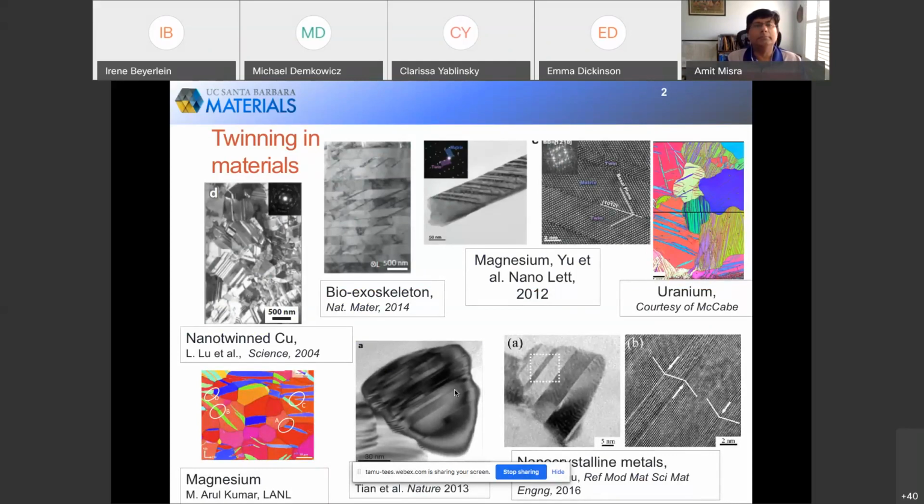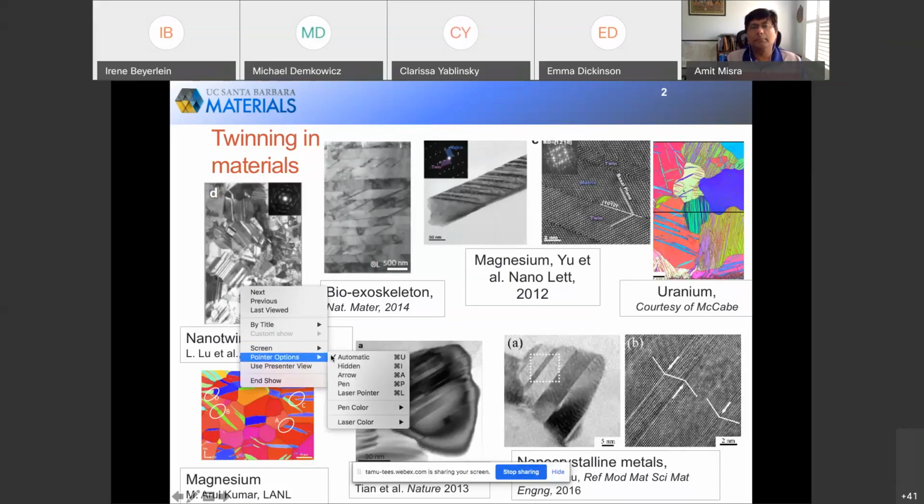When we think of twins, we think about their physical properties and a particular length scale at which they tend to manifest, in which they're most commonly studied, and that is at the mesomicron scale. So here I'm just showing you some microscopic images of twins. What you see here are these lamellae, and they have this high aspect ratio. Let me put on my pointer here, that may help.